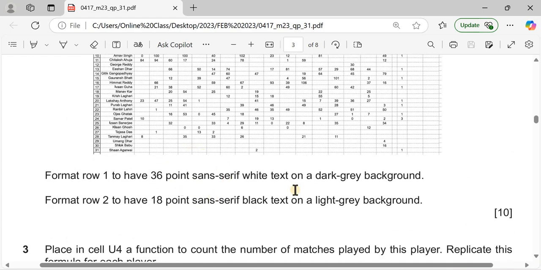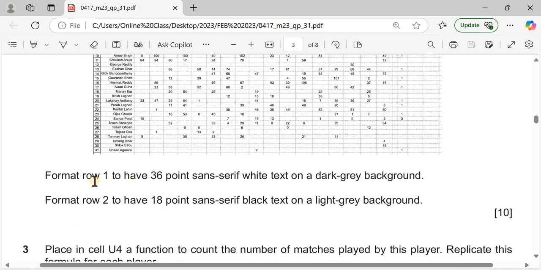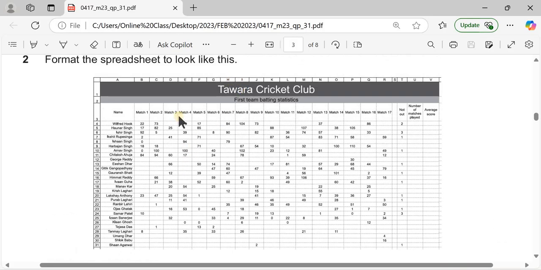Now, it's very important that you get this format right. You can see that we have 10 marks here. So there are a number of things that will be looked out for when formatting. There are two things to start with. You are given this font size, the font type, then also the background color and the text color. So you should take note of that. Now, the other things that are not mentioned are expected.